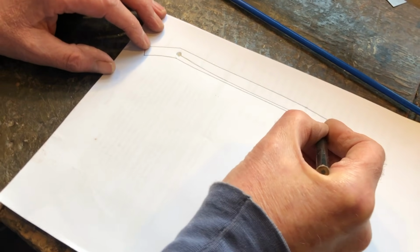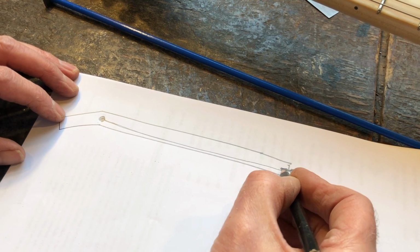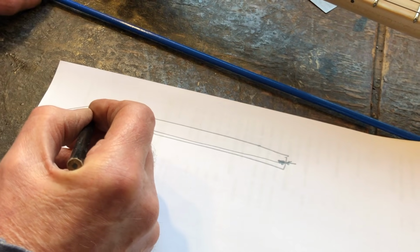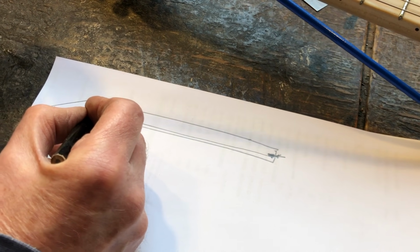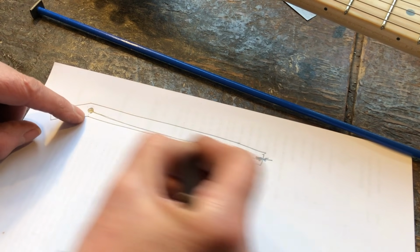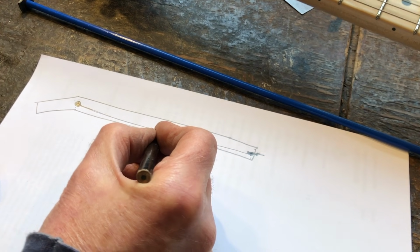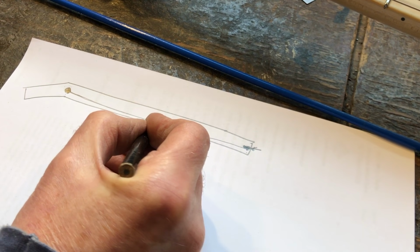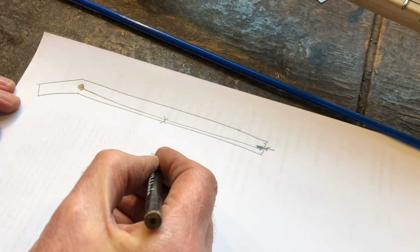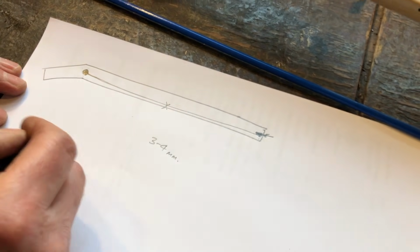So that you can get the access point at this end, so you can get the screwdriver up there on it, and just to accommodate that bulk of that anchor point. Right. If you didn't have to do that, it would probably work better if it was just near the back edge of the neck. And near the back edge of the neck, that gap there might be 3 to 4 millimetres. Is that all? For it to work properly.